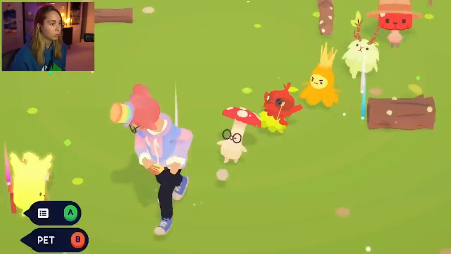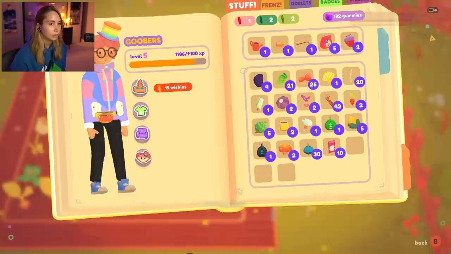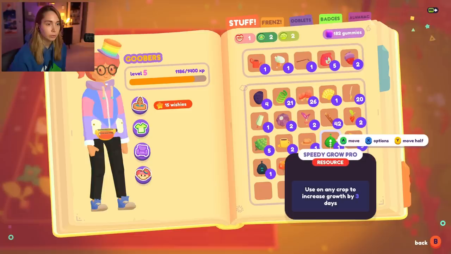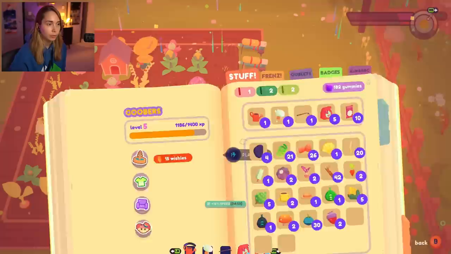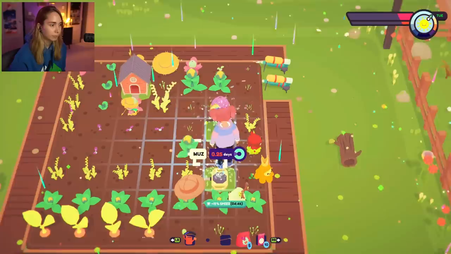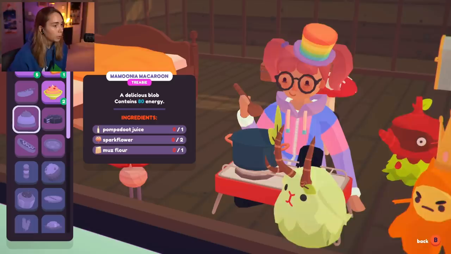Got any weeds? No weeds allowed. Grab these carrots. This one is done. Okay, let's plant that new shiny. And how about... This is what I bought. Could use the Speedy Grow Pro if I want anything. Maybe I should keep it for an emergency. Cool. There we go. So I got Mamunia something. Pompadour juice, spark flower, and muzz flower. Ooh. Tricky, tricky.